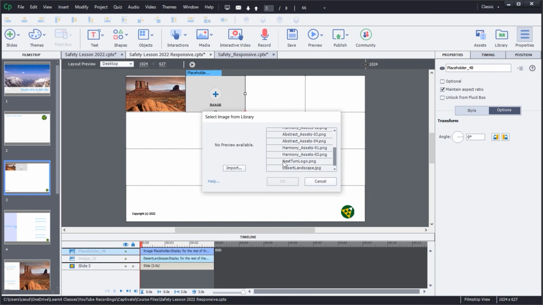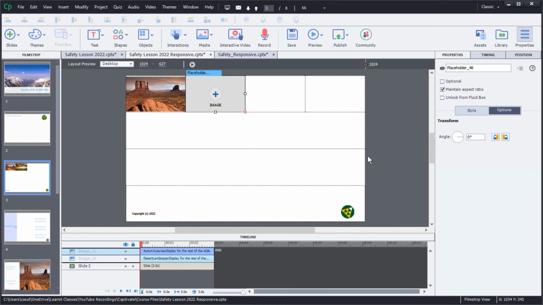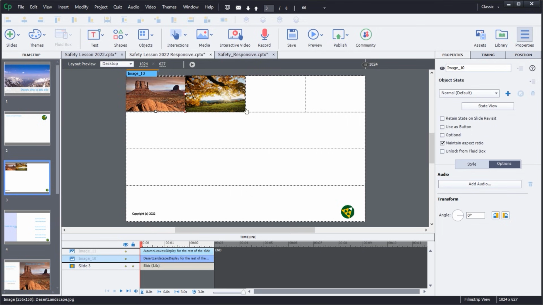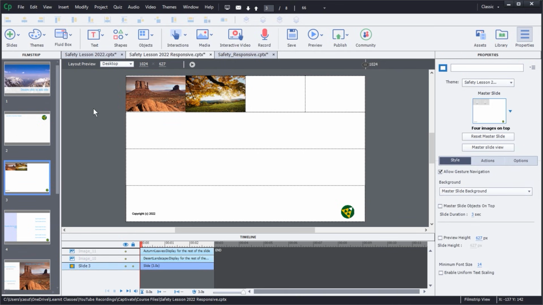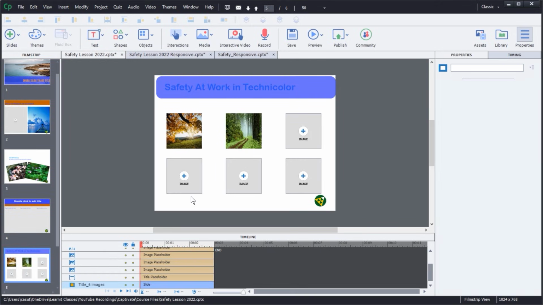Double click. Let's go ahead to import. Let's go ahead and bring in our autumn leaves. And beautiful, lovely. And of course, this can still be edited if you want to, right? By coming over here and working with all of our different image properties and all that stuff if you like. This is really important, just understanding how we can really control our content, right?